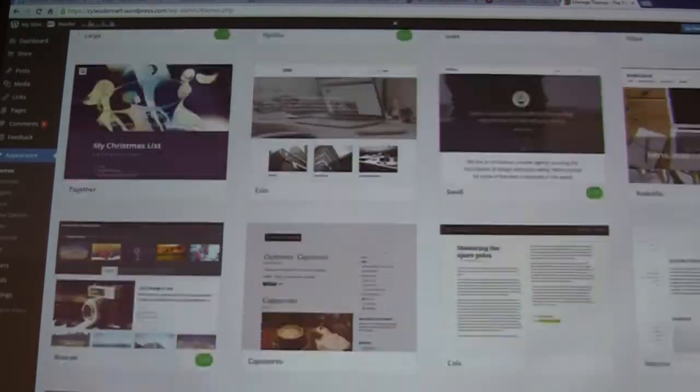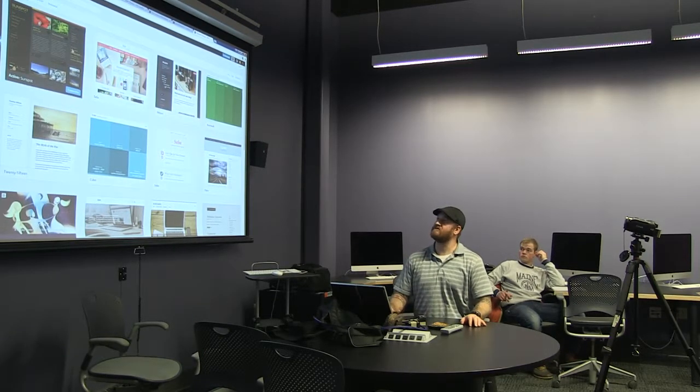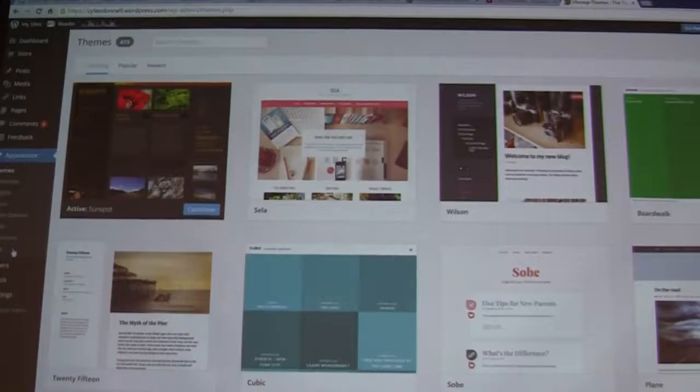Let's just say that we want, for our purposes, free. Right? Now, this is going to limit in a couple of ways. It doesn't necessarily mean that it's going to limit you in quality, but most of the time, I guess it probably will. The functionality is still going to be there. You still have all of the same options on all of the different WordPress templates that you have here. But what you can do with them on the visual end, on the appearance side, that's what you get more of when you pay for one. All right.